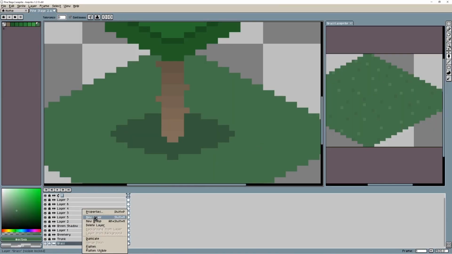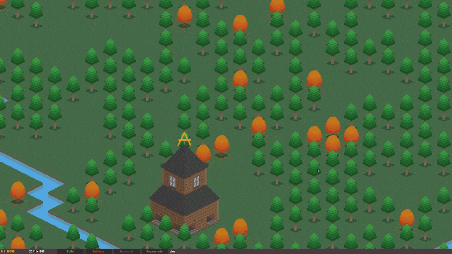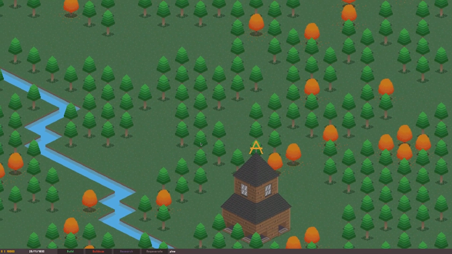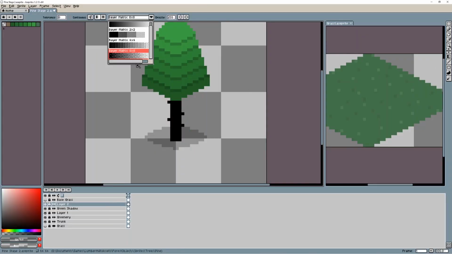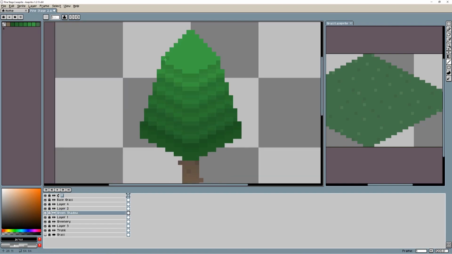I stuck with that design though for a little bit while I added grass around the bases of the trees. It turns out the grass was a pretty good idea and made the whole forest feel much more detailed and grounded the trees a bit more. I then faffed about with the tree trunks a bit more before finally arriving at this design.